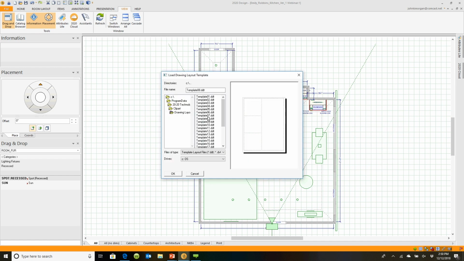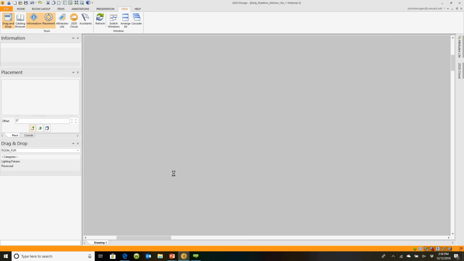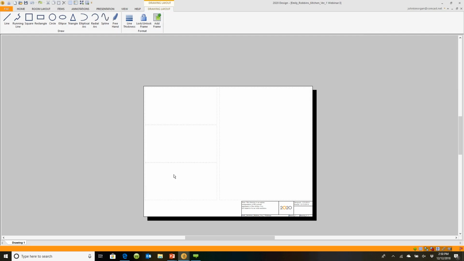Over here, it'll give you a list of all the patterns. I can say, here's a piece of paper divided into 2 sections. There's 2 more sections. There's 3 sections. I could go through my list and create whatever type of patterns I want. I'm going to go with one where it has a plan view on the right and then individual views on the left. So let's go ahead and click OK. And if you give it a second, it's going to build a brand new piece of paper.